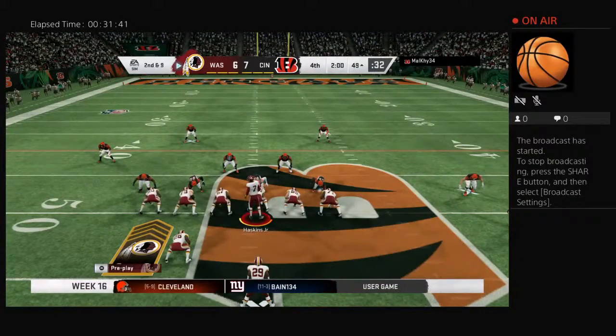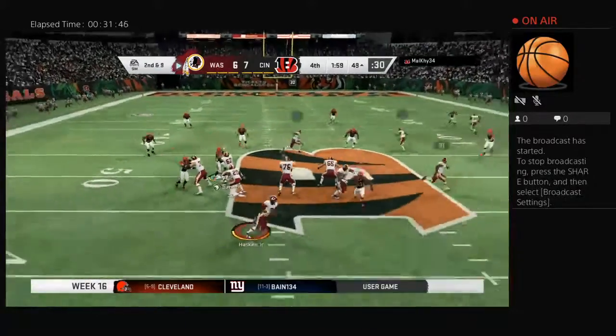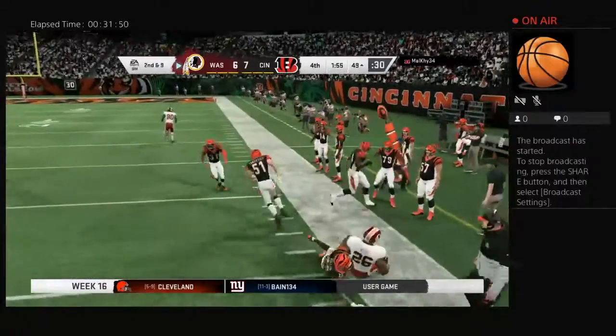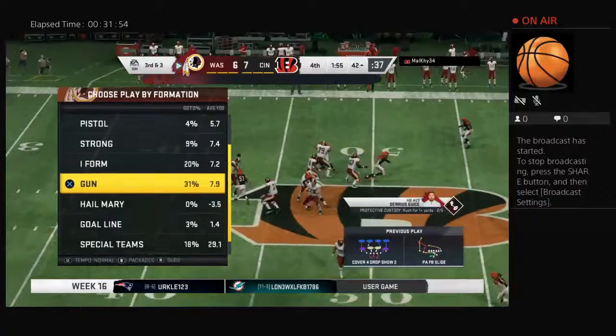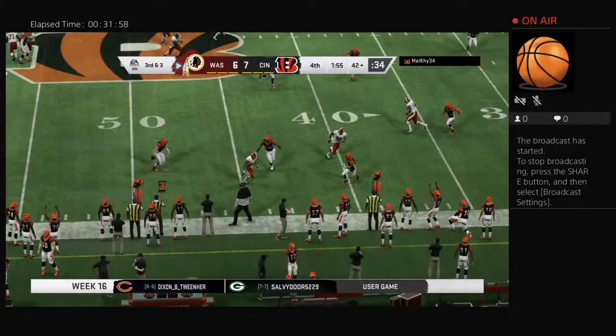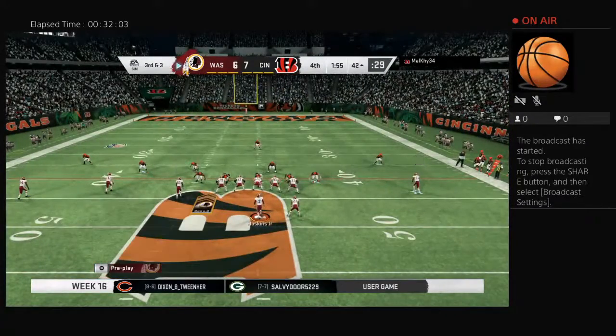So it's Redskin football here as we welcome you back. They come up on a second down now in a game that looks like it's going to go down the wire. Now a throw complete to his fullback out of the backfield. Now that's often a surprise for the defensive guys when they see the big fella slide out of the backfield and catch the ball. Not something they usually go over in practice very often. A second down completion got him 7.